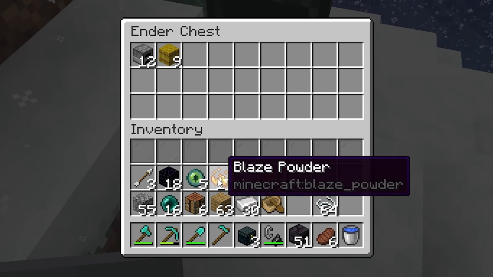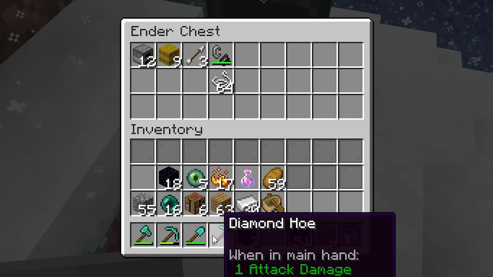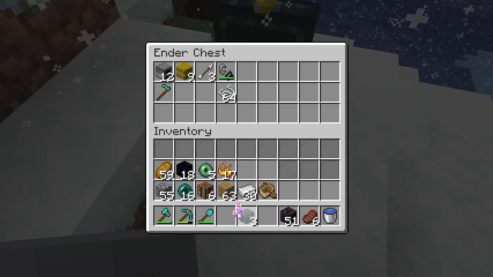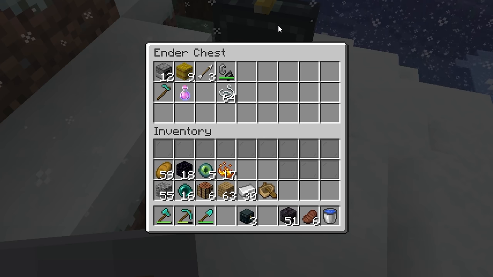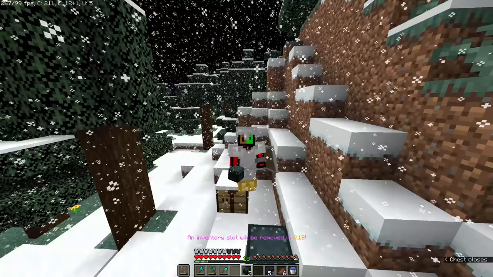I'll put the fern eye. I'll put some extra food, some arrows, a bunch of string in here. And I guess everything that we don't really need. I don't think we need the hoe now, but it's in memory right now. But yeah, oh my gosh, look how much more inventory space we have. I've only put like 7 different items in here, but it actually made a lot of space. This is good. And that's because our inventory is shrinking.